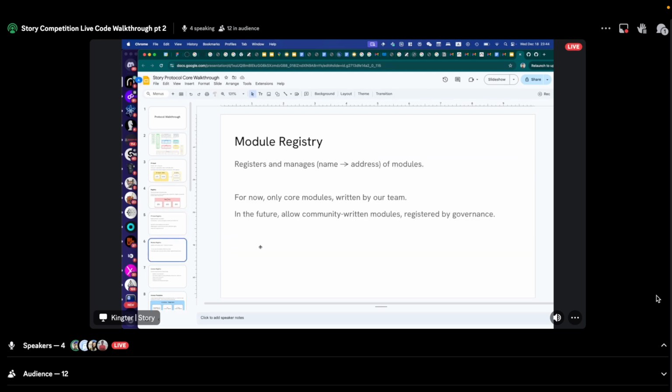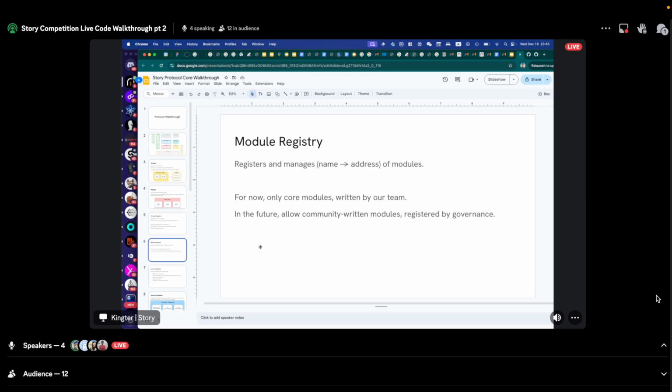Module registry. The module registry represents which modules are whitelisted to interact with IP accounts in our protocol. Basically, they register the name of the module and the address of the module.